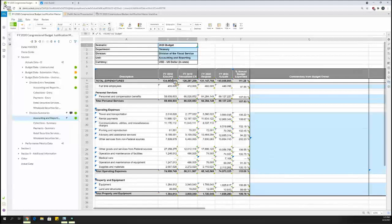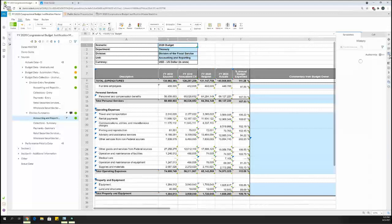But I mentioned that by running that chain, it updated that budget data unstructured section. And by virtue of that, it also updated this particular schedule because, as I mentioned earlier, you can develop these templates using formulas, and that's what's being done here. So I can tell you that, or I could prove it to you by drilling down to the specific history of this cell. So real quick, this is part of that audit trail feature that I mentioned up top. For this here, you can see that today at 1:20 p.m.